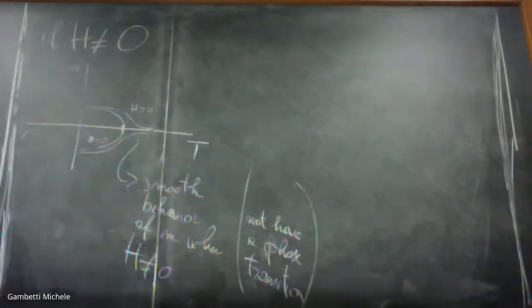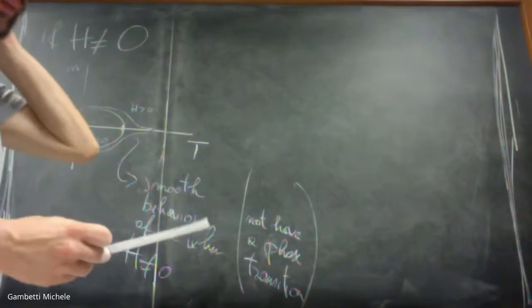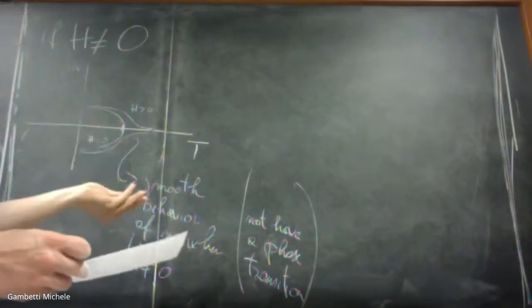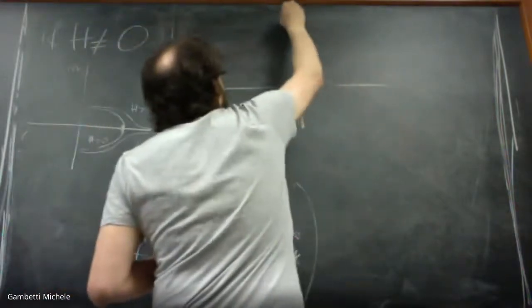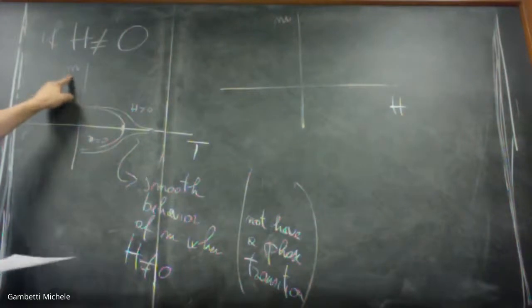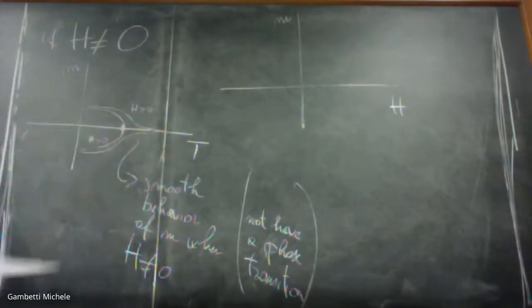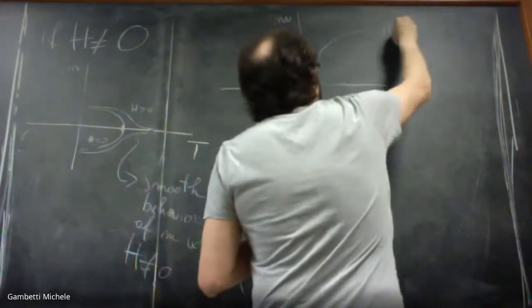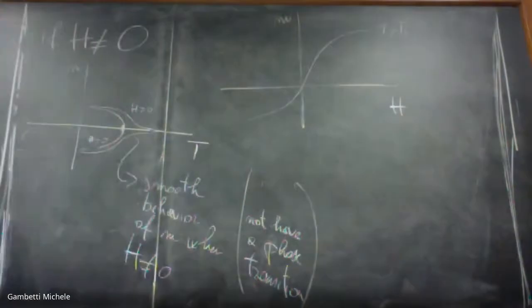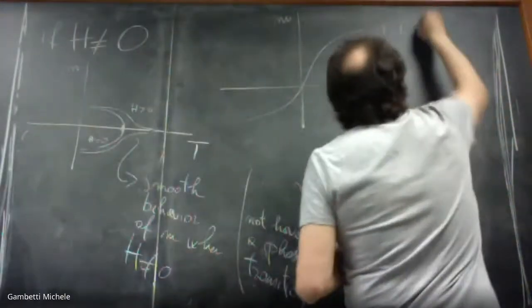Okay. And actually, just to stress a little more the comparison between the liquid-gas phase transition and the critical point and this kind of phase transition, let me plot the magnetization now as a function of H, which is a different plot with respect to this one, because here I'm plotting M as a function of T for different values of H, whereas here I'm plotting M as a function of H for different values of T. Now, if T is larger than Tc, I will get something like this.